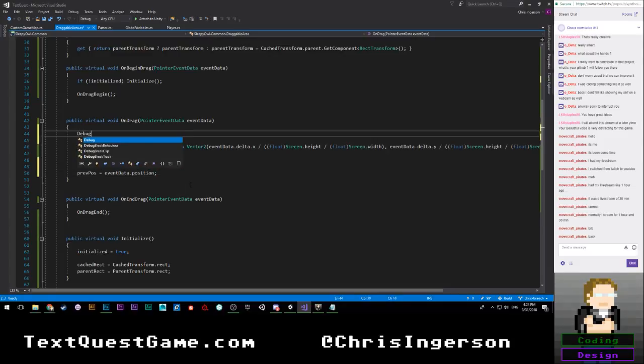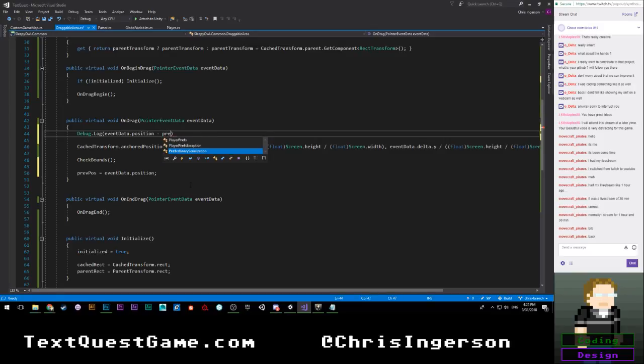So we'll say Debug.Log eventData.position minus prevPos, and then we will also say plus eventData.delta.ToVectorString. We want these to be precise, so I'm going to do that for everything.